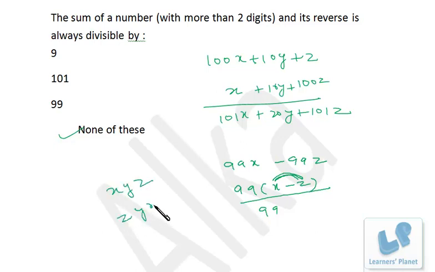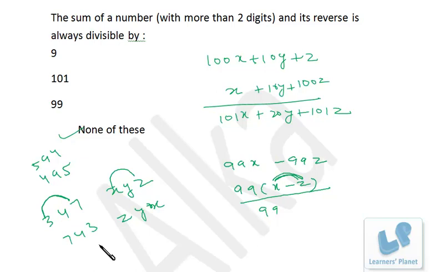And if we divide this difference by 99, we get the difference between extreme digits, right? XYZ, and the other is ZYX. If this number is deducted from that, the difference will be a multiple of 99, and see here the difference is 99 times x minus z. If we divide this difference by 99, we'll get the difference between extreme digits. You can very well take the examples of 495, 594, right? 347, 743.